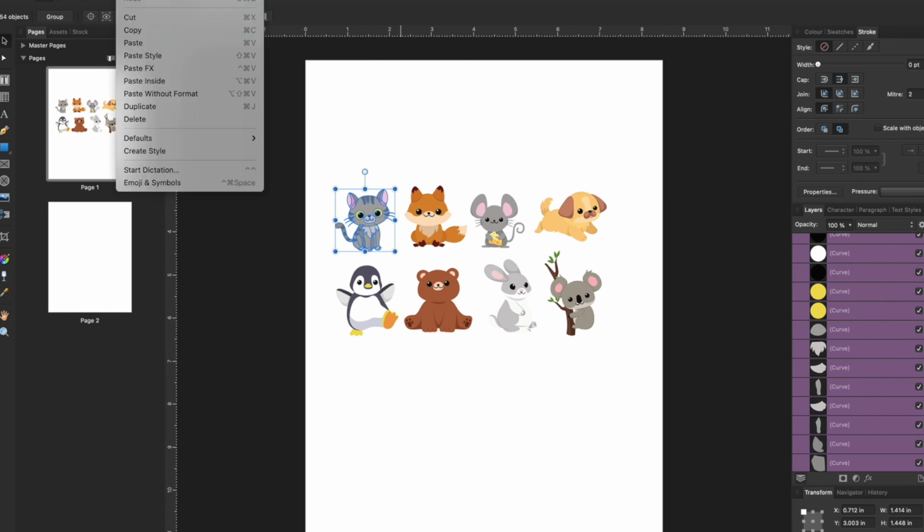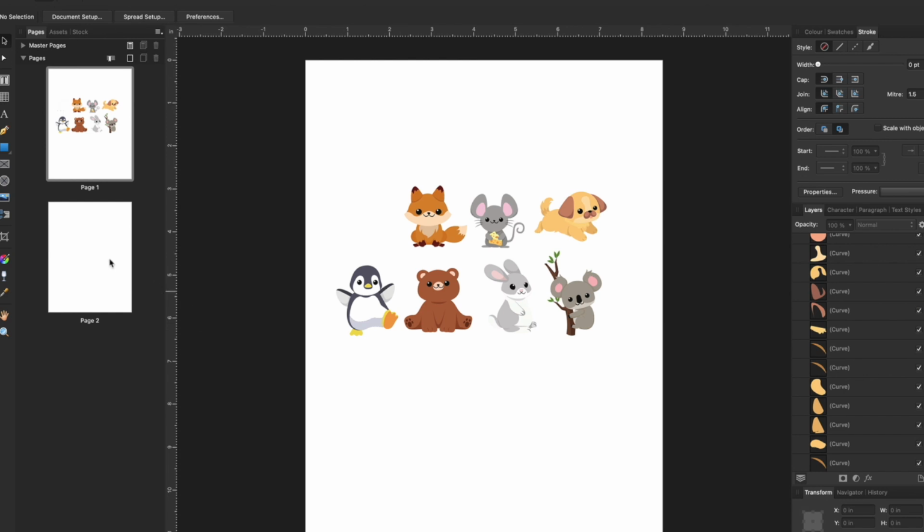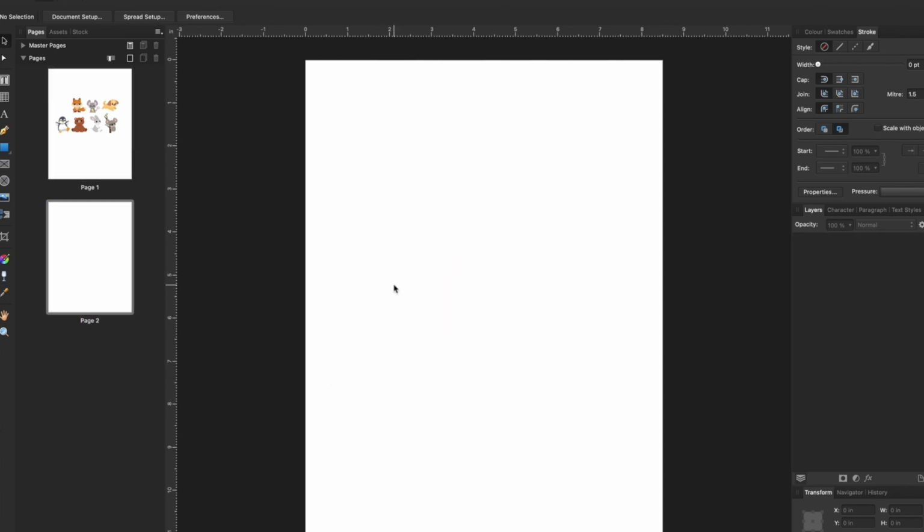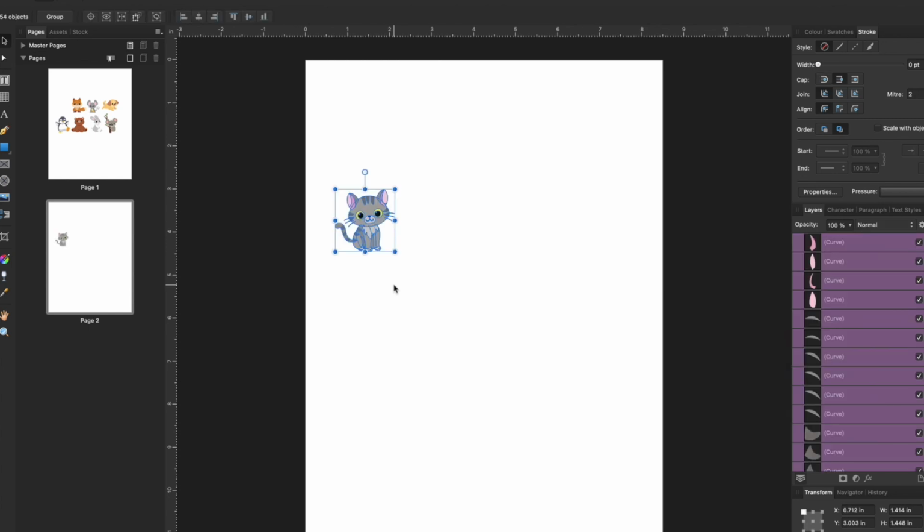So you can either go up to Edit and do Cut, or if you're on a Mac, you can just do the shortcut Command X. If you're on a PC, I believe that is Control X. If I'm wrong about that, somebody please let me know. All right, and then I'm just going to paste. So on a Mac, that's going to be Command V. And on a PC, like I said, I believe that is going to be Control V.